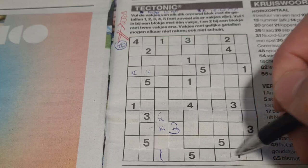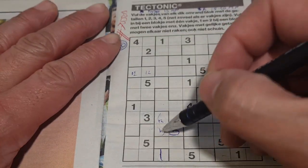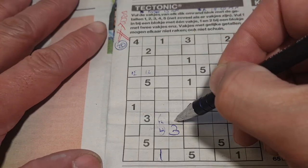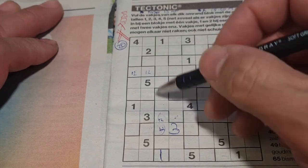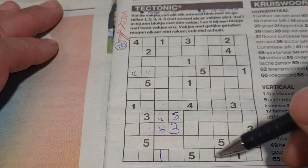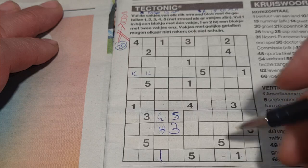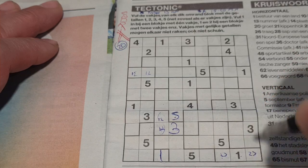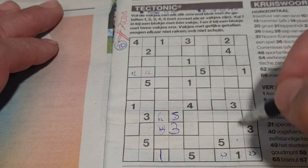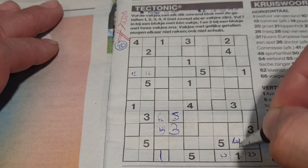Oh, wait. When you see a triple box, remember that the box near the middle box, the inside box, is always a 4 or a 5. Well, we have the 4 in the same area, so it can't be 4 anymore. This box should be a 5. Here I see another triple box. The 1 is already given, so those two boxes should be the 2 and the 3. Do not know in which order. And the box near the middle box, the inside box, 4 or a 5. Well, we have a 5 there, so it can't be 5 anymore. This box should be a 4.